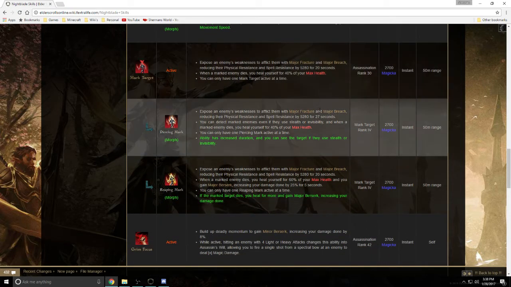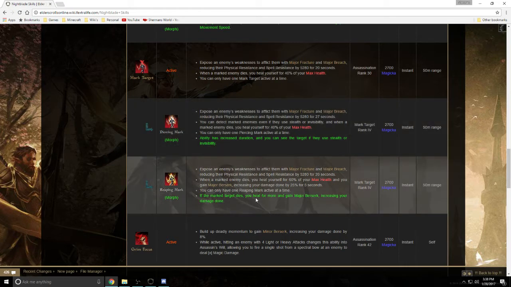Remember that. You get Piercing Mark as one of your morphs. The ability has increased duration, and you can see the target if they use stealth or invisibility. This is great for Cyrodiil. The next morph is better for when you're playing in PvE. If a marked target dies, you heal for more and gain major berserk, increasing your damage done for 5 seconds right afterwards. So if you're in a dungeon or a trial and you're fighting trash, you can mark a target, kill it, mark another target, and the damage you do to them is going to be 25% more, plus you're going to get that major breach and major fracture.